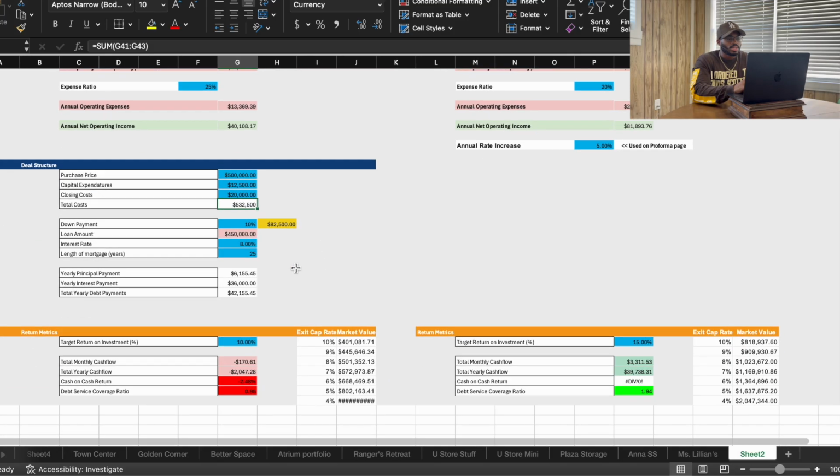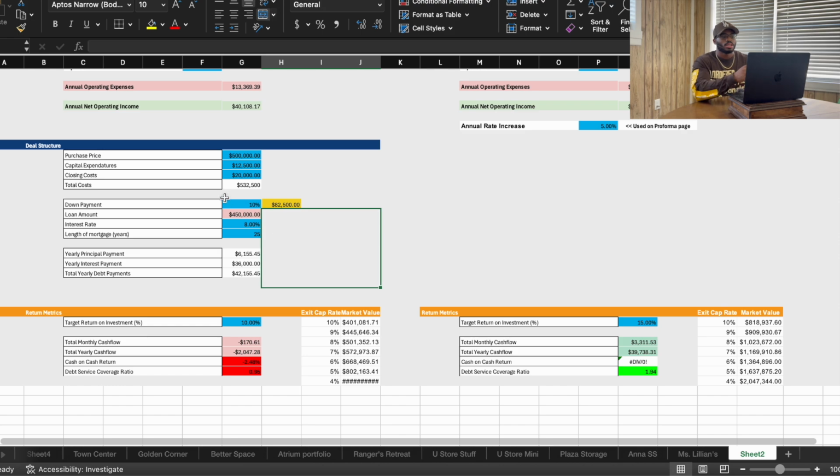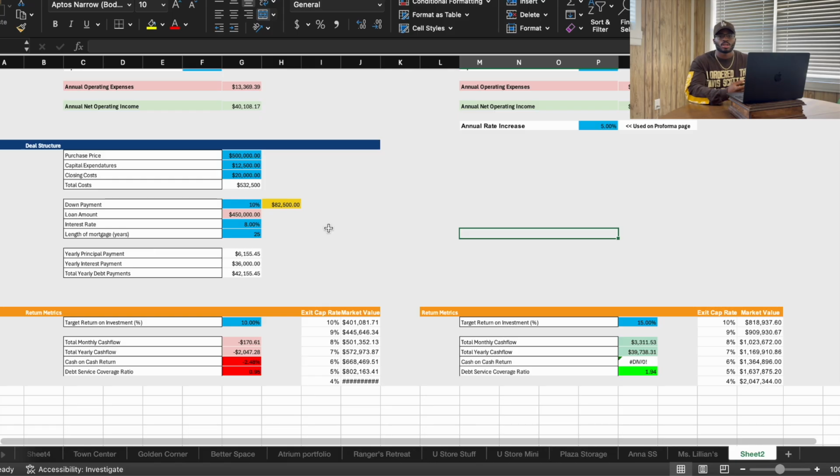And then I do like this structure right here. This is going to be an important piece that I want to stop and make sure we break down. Right here, I've modeled out that the down payment is 10%. And you might say, okay, where would I get a 10% down payment? You could potentially do owner financing, but that's not what I'm going to model out here today. I'm going to show you that you could get into a property like this leveraging the SBA loan. The SBA loan is going to allow you to get in at 10% down, where they cover 90% of it. You bring the other 10%.